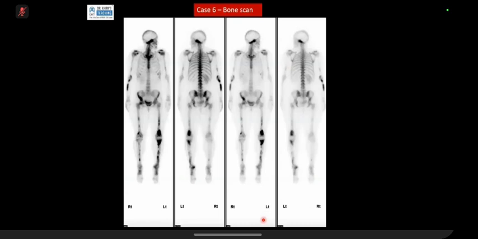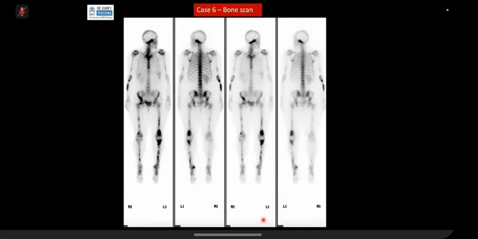I can see that there are areas of abnormal intense radiotracer uptake at the skull base. Also, I can see multiple areas of abnormal uptake along both distal femora, notably on the left side, along also the leg. Also in the iliac blade on the right side. I can see there is normal uptake of both kidneys. There is also, I think, a physiological uptake along the axial skeleton. So this is a confirmed diagnosis of polyostotic Paget's disease.